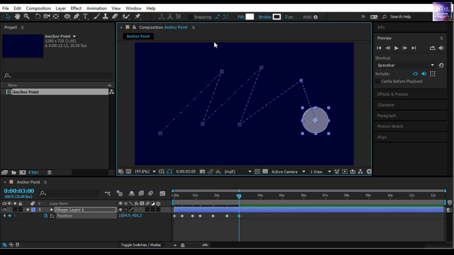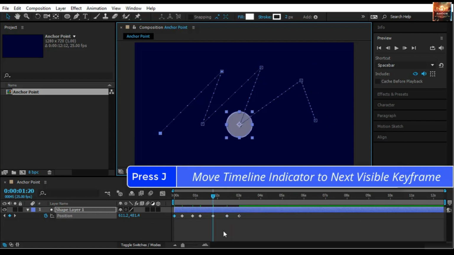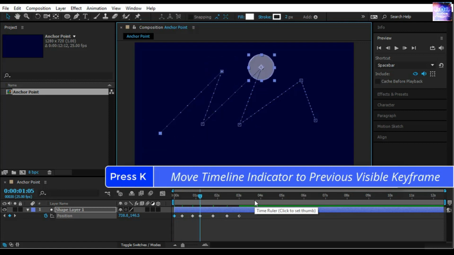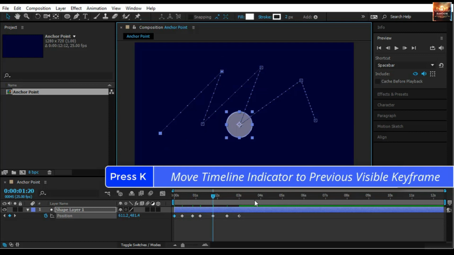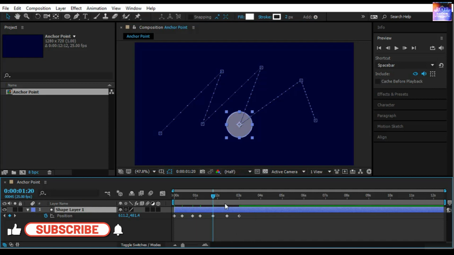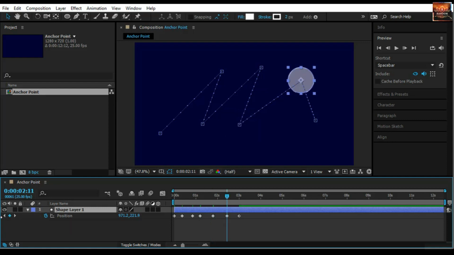So I want to come back to the first keyframe. If I click on the motion path, I'm not going back to the keyframe. The timeline indicator doesn't move. One way to do it is use the key J. You go backward. So you're navigating here. J will take you backward in the keyframes. K will take you forward. And that is only for the visible keyframes. If the keyframes are not visible, you have very many layers, and you have chosen this layer, and you cannot see it here, it will not move. You try it. So this is the first one. The second one, you have the arrows here. You can navigate from one keyframe to another using the arrows, and that is very important.